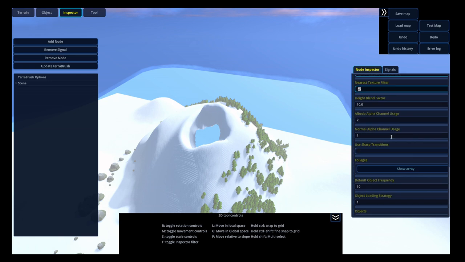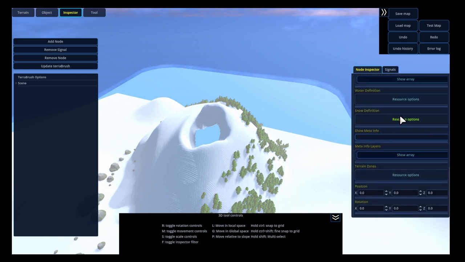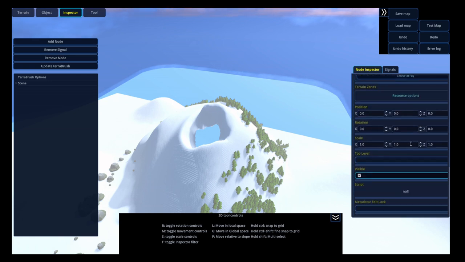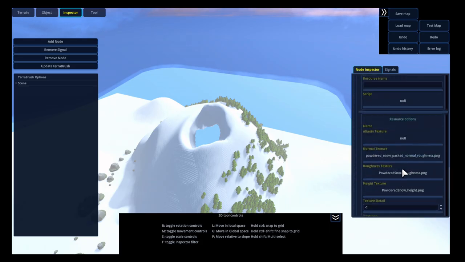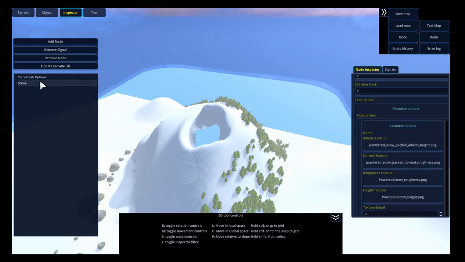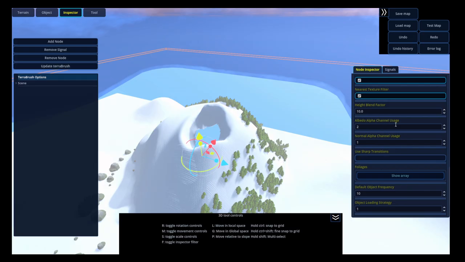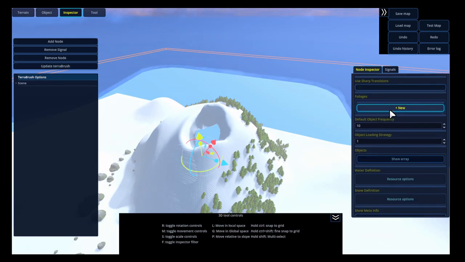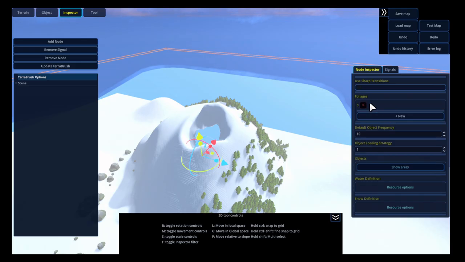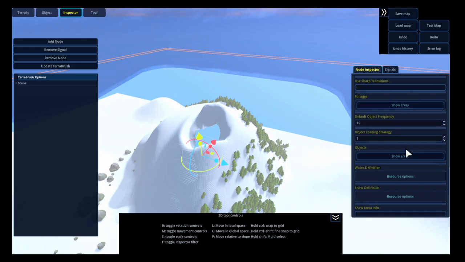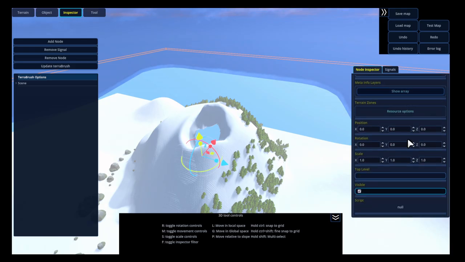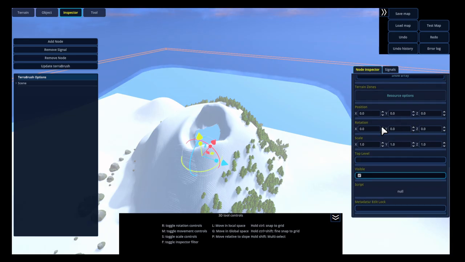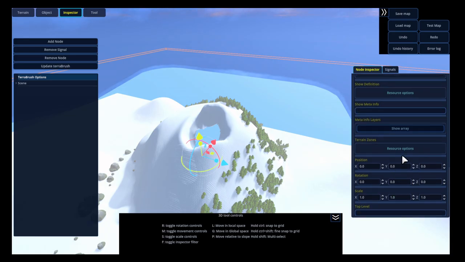This is also where you can define the snow and water, where you can define the zones, where you can define the objects. Where are the objects? Right now, it is all expanded. Here I can define the foliages, here I can define the objects. I think, actually, because I didn't define any foliages, it will be difficult for you to define foliages. So I need to do that as default, at least until I get the proper array thing working.